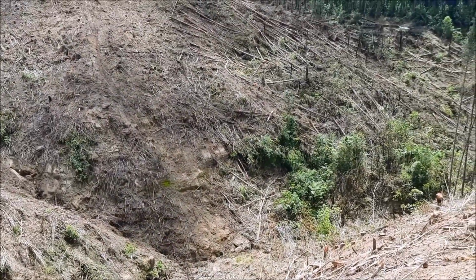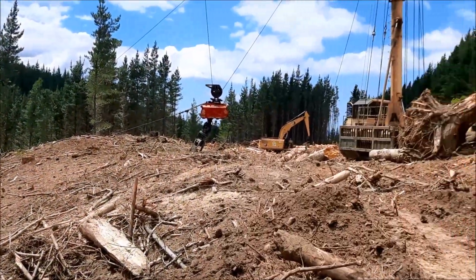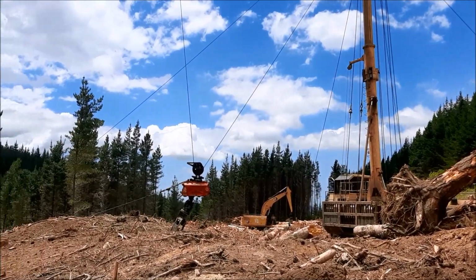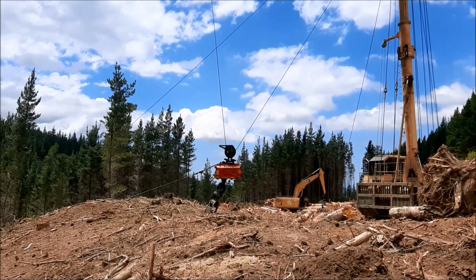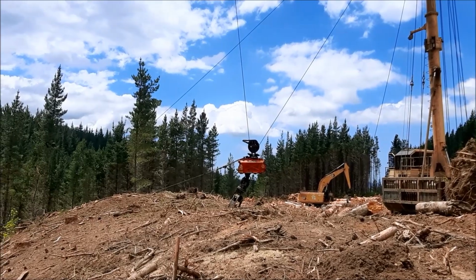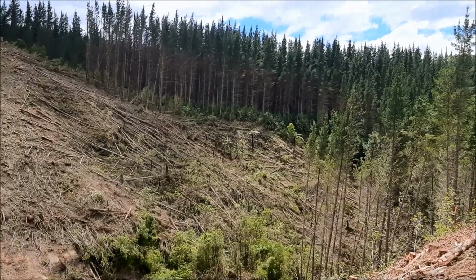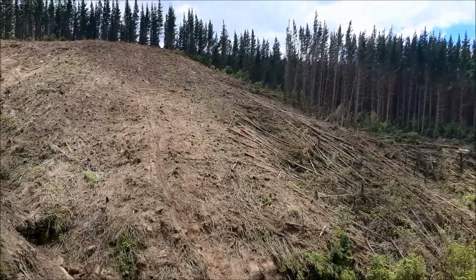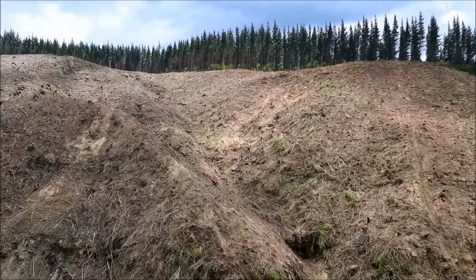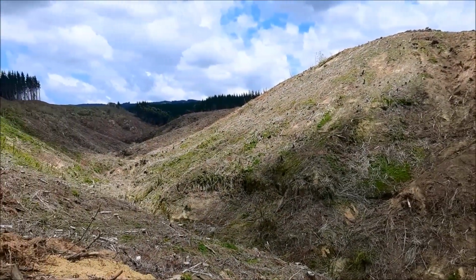So we're just coming around, we're doing the rest of the piece from where we got the hauler sitting, which is right there, which is a BE70 LT, and we have a carriage on it. I'll get a closer up video of that one because that has the smaller grapple on it, which I don't like as much. It's not as good as the bigger grapple. It's only probably 2/3 the opening size. Struggles on trees over 70 centimeters, whereas the other one will easily go up to meter sized trees and not let them go.